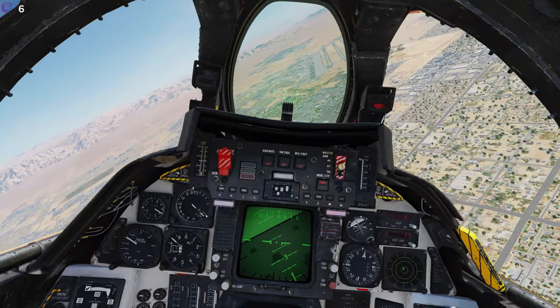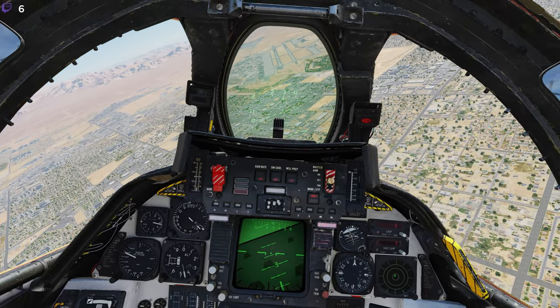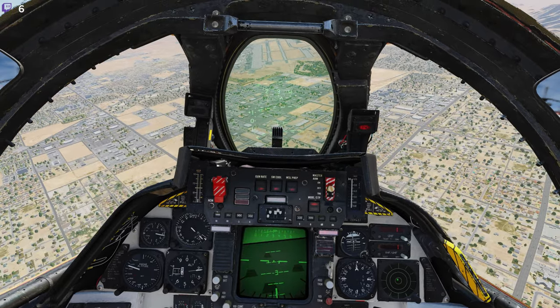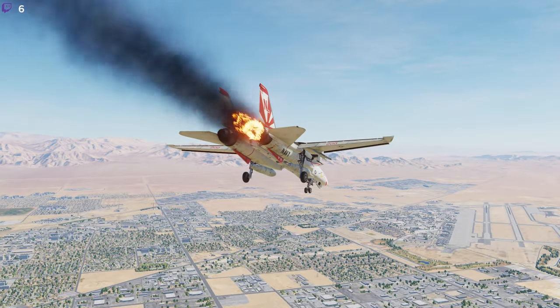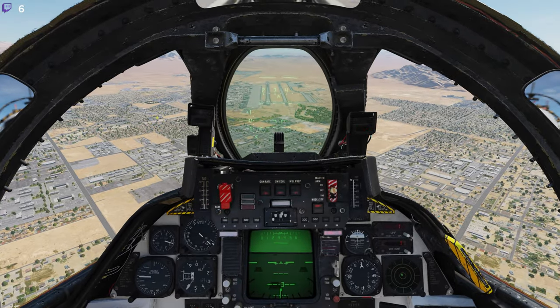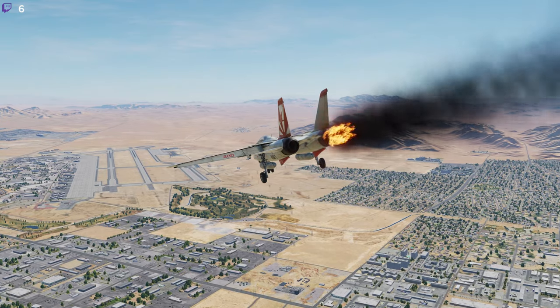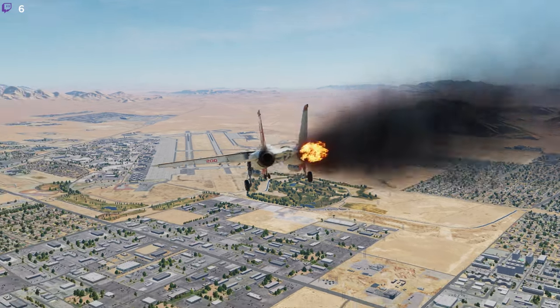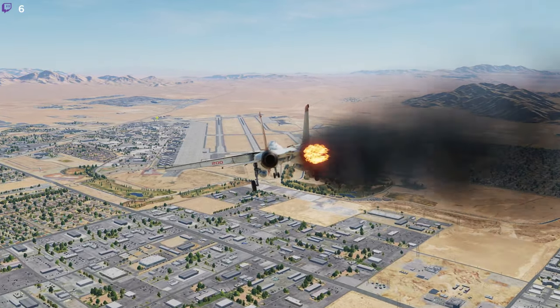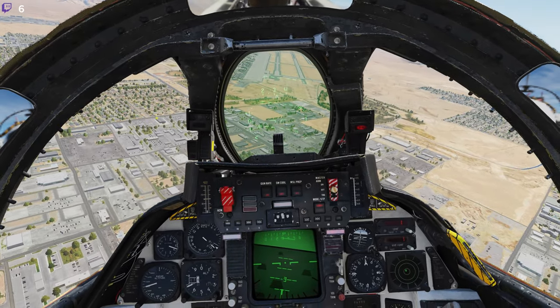So our approach vector here is just absolutely abysmal, but I'm just gonna live with it. I can probably take her around for another pass, but with a burning engine, if your engine is burning, that's essentially when you just want to try and get the jet to crash in some area where there's no people, and then you just want to bail out.